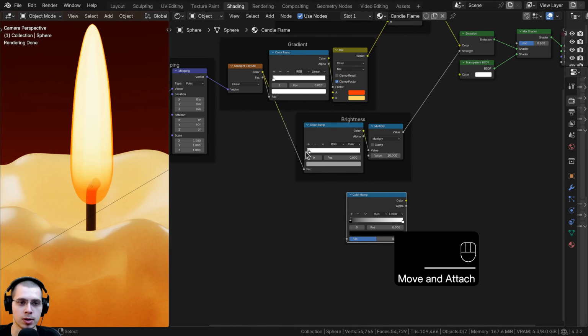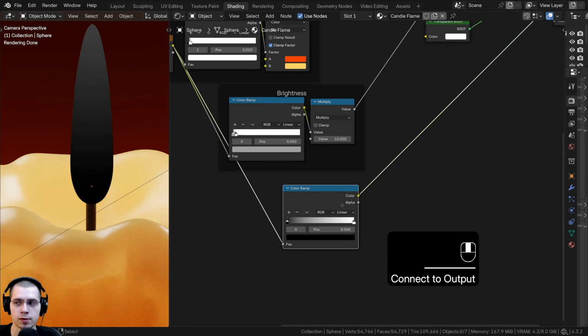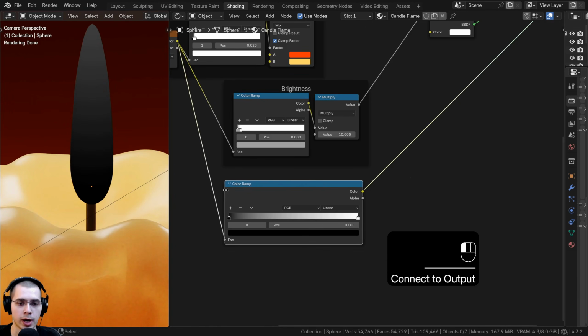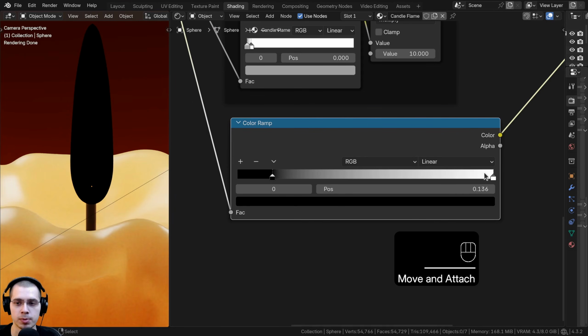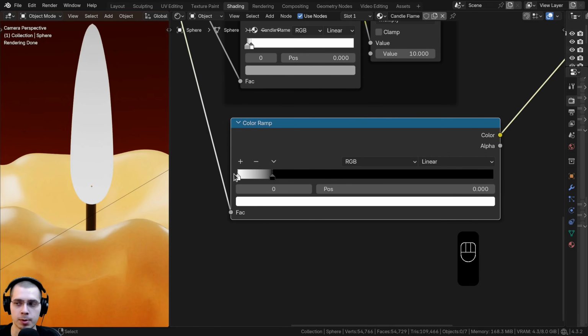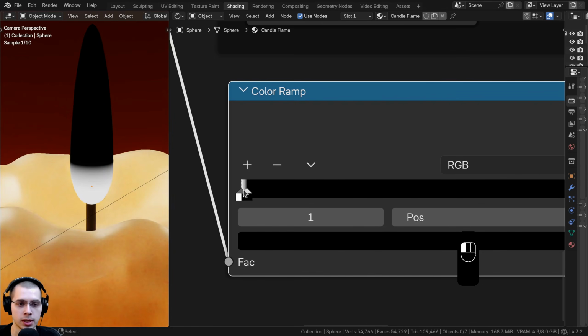We'll drop the color ramp down here. We can take the gradient texture color and put that into the factor. Let's Control Shift select the color ramp to preview it. And I want to drag the color ramp out so it's really long so I can control it better. And then let's flip these 2 values. So the white tab is going to be way over here, and then the black tab is going to be right over here. And I'm going to drag it really close like that.